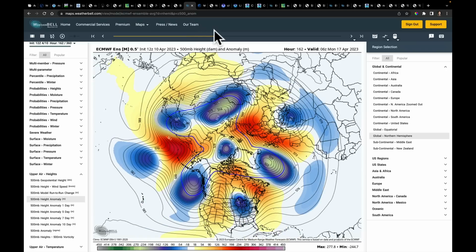Now, what I always worry about this time of year, in fact, from now all the way through mid-May, is for one of these systems to get cut off and sit here and spin, keeping a bunch of cold air in place. If it does that, then we have an extended time period of colder conditions and a better chance at bringing the colder air farther to the south. I'm talking about a frost risk here.